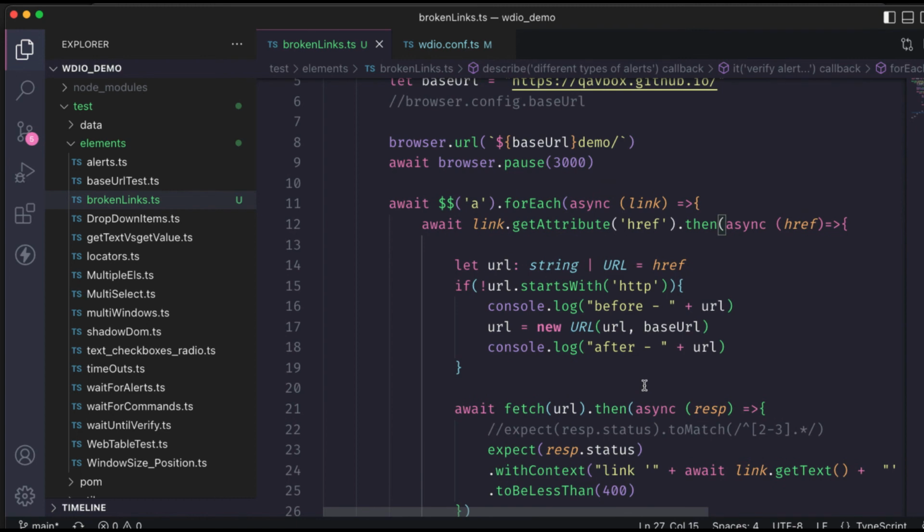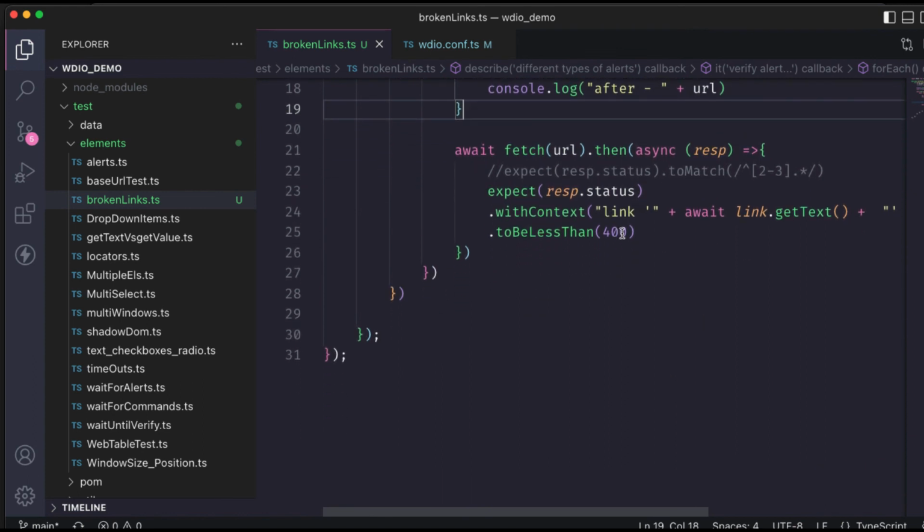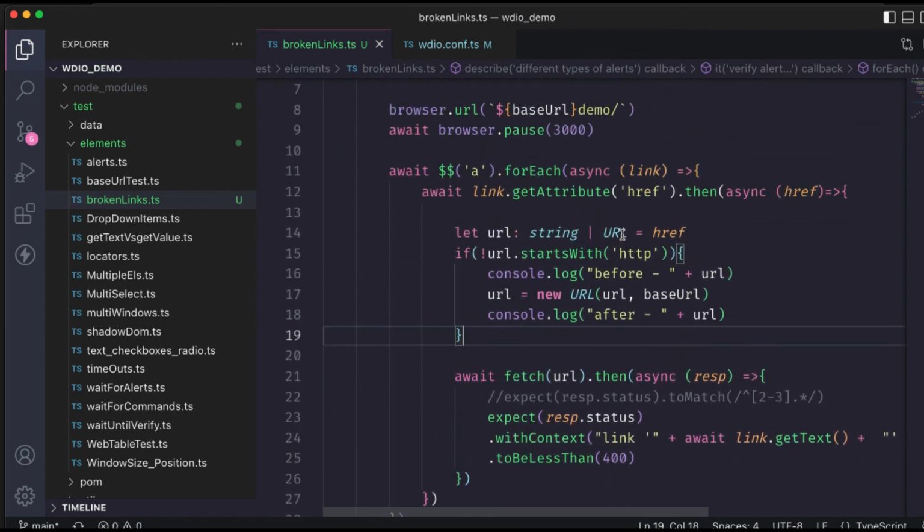Now I will give you one more tip on this. In real time, there are a lot of different requirements you could have. One is you can send that link directly from your test case, and you just need to verify whether it is returning 200 or not. Or else, let's say a particular screen should give you the broken links available, a kind of list or an array. In that case you need to use it like this. But if it is just to verify whether an individual link is really working fine or not, then you don't really need to do all these things.